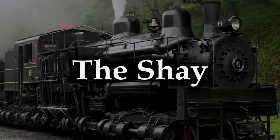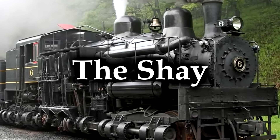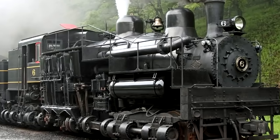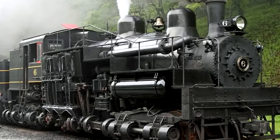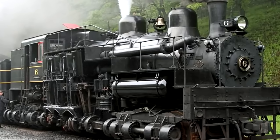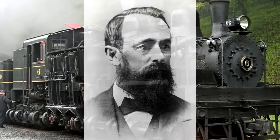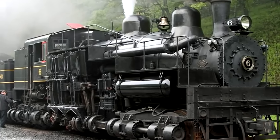The Shay. I'm so excited. Shays are actually one of my favorite locomotive types, but let's be fair — if you've never seen one before, they look incredibly bizarre. The pistons are going up and down and there's the side spinny thing and the what? Okay, backstory. Ephraim Shay was the inventor of the Shay locomotive, as the name might imply. The Shays were designed to fill a very specific niche in terms of rolling stock technology. What you are looking at is a type of geared steam locomotive.